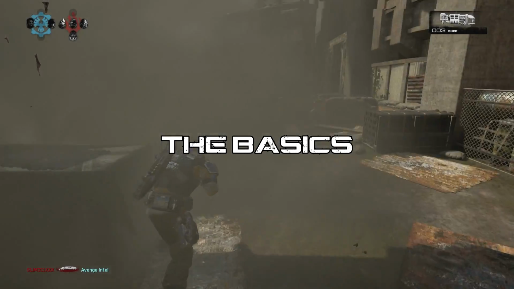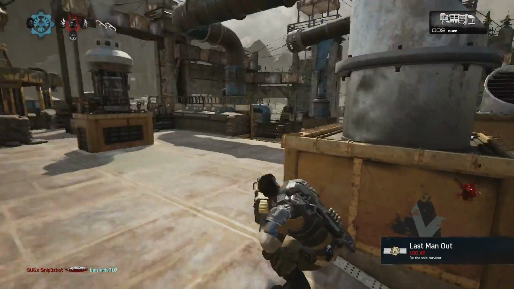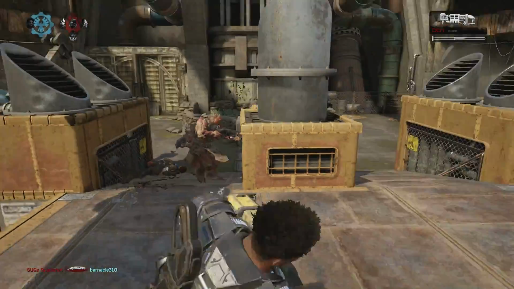So the drop shot. We're going to cover the basics of using it and a little bit of tips and tricks as well on top of that. So the first thing we're going to cover is how to launch the drop shot.